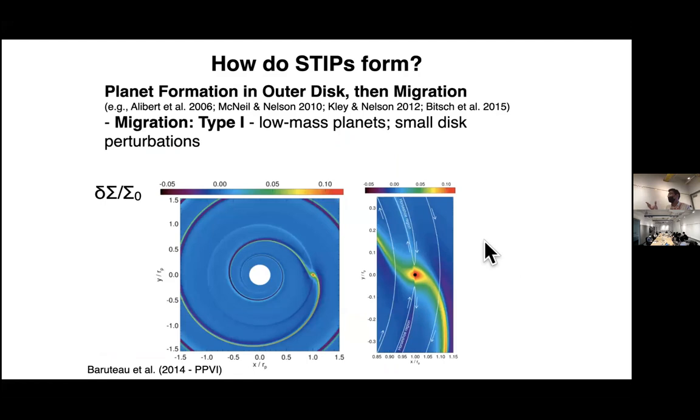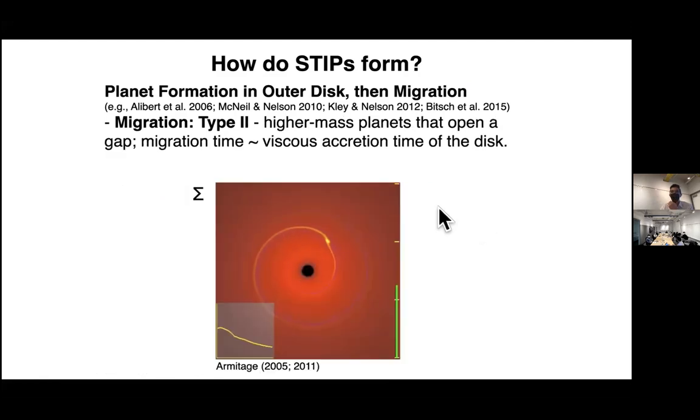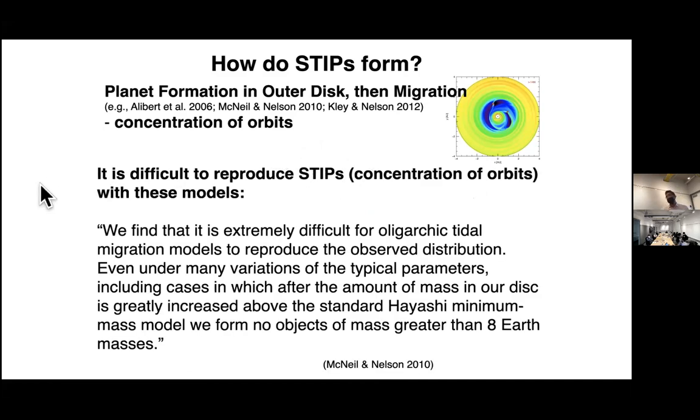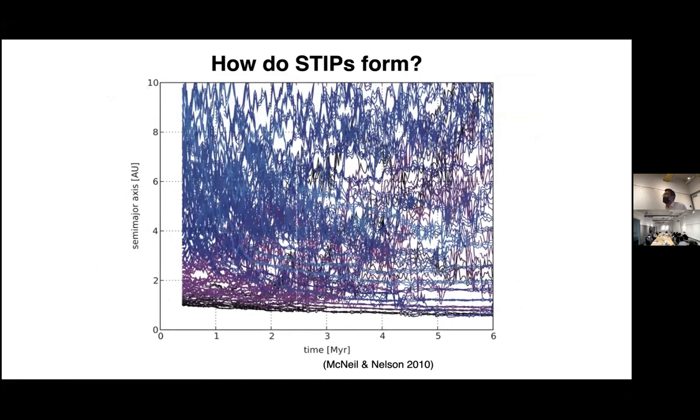And somehow, let's say you could form a planetary core. Then sure, it can interact with a gas disk and undergo migration - exchange angular momentum - type one migration when it's a relatively low mass and shallow gaps. Type two, it grows - it's a more massive planet, opens up a deeper gap, which still tends to migrate inward. So now on a slower viscous time. Well, so attempts were made to reproduce the STIPs by this mechanism. You would insert planets in the outer disk and see how they evolve. Ida and Nelson tried to do this. They said it's quite difficult here - extremely difficult for these oligarchic tidal migration models. This is figure one in that paper. I don't know what it's on about, but obviously they were having some difficulties here. Now, these are the orbits that were not concentrated enough. They couldn't get enough concentration to the scale where the STIPs are.